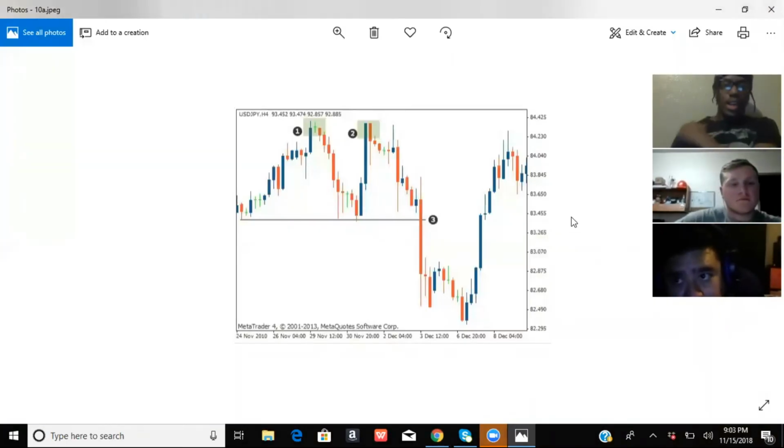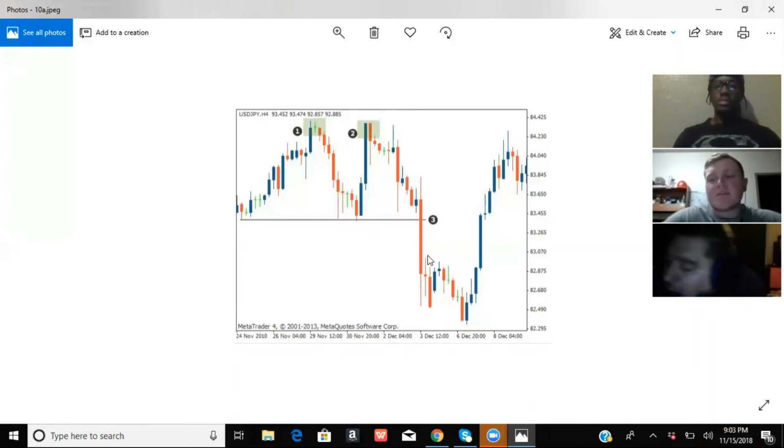So, Keaton, go ahead and get this one, man. Double top. All right, so a double top is definitely one of the most common reversal patterns that I see in the markets that I look at. And basically it's pretty much just an M shape, which is a good way to break it down. As you can see right there, you got the market coming up to point 1, then dropping back down to the same point from where it came from, going back up to point 2, and dropping back down to where we see point 3. That line right there is called the neckline of the double top.